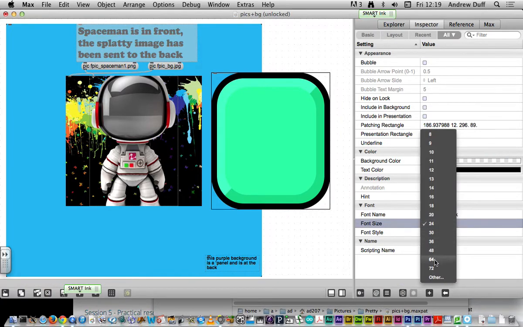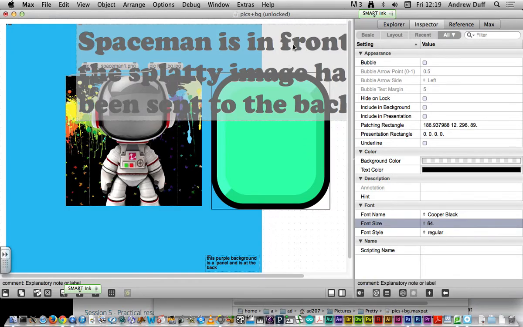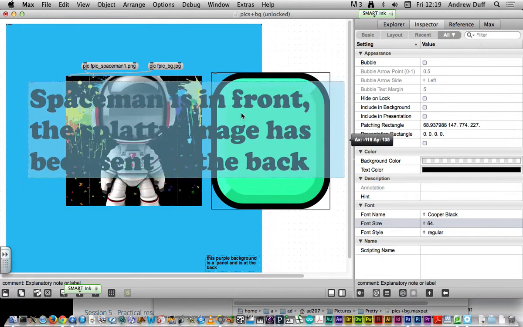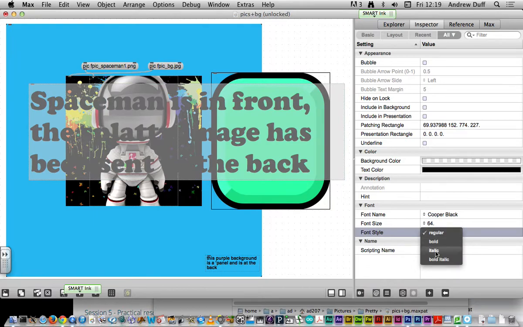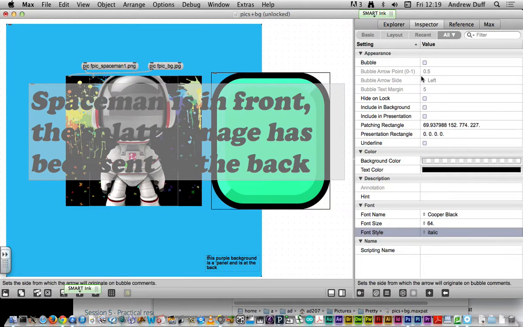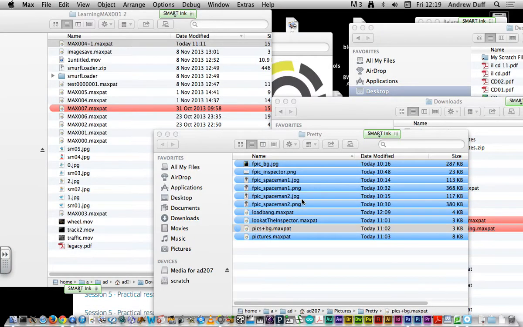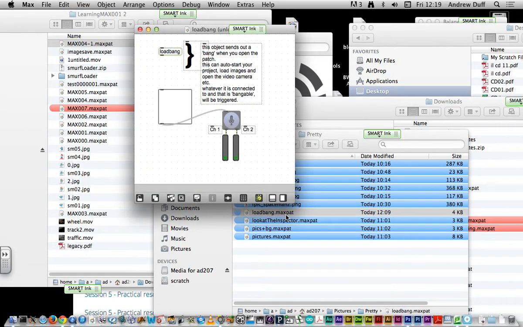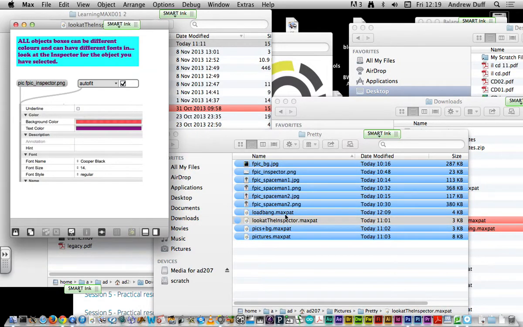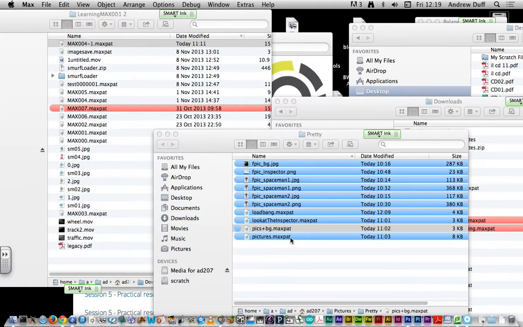Size you can change. Hide again or not. Alright. What else was there? Is that everything? That's that one. Look at the inspector. Picks. Oh yeah. That's it then.